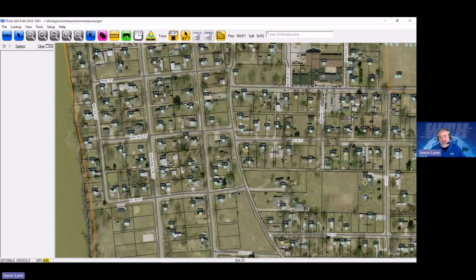The alternative to that, if you're in an office with a mouse, is not using the buttons up here at the top, but you can do a lot of this with the mouse.